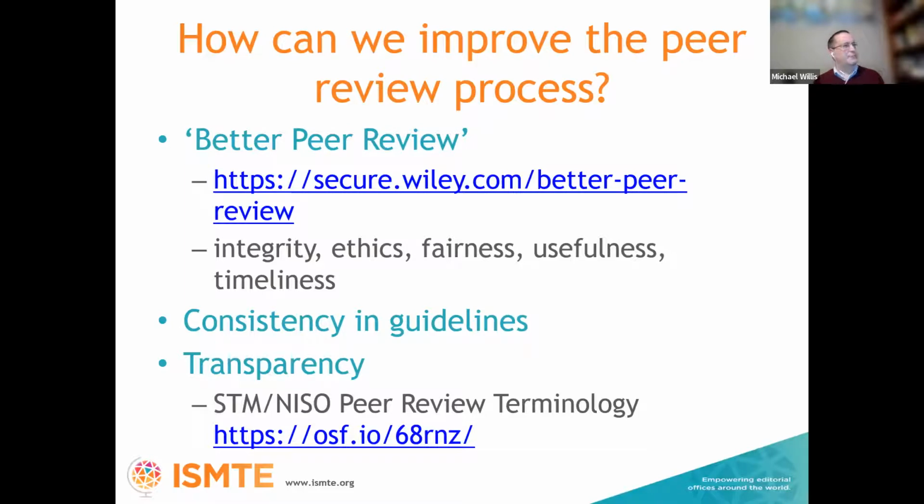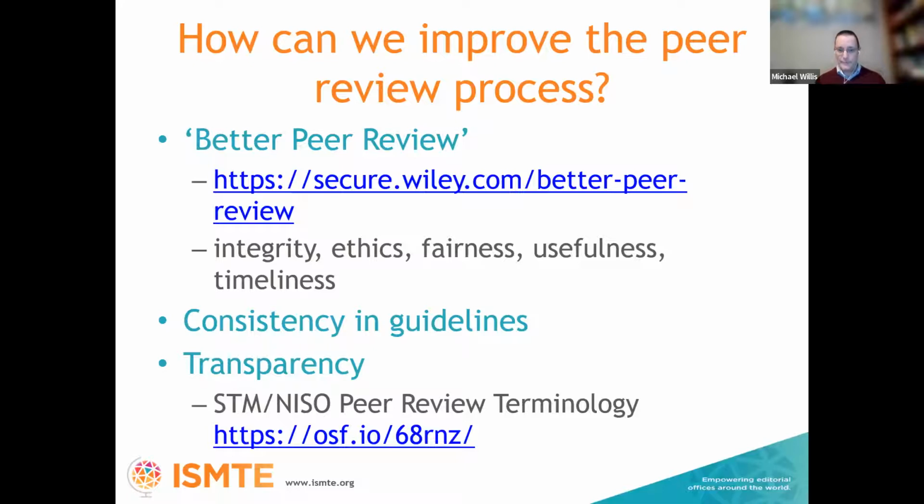This is going to sound like a rubbish metaphor, but how do you keep all those different parts of the puzzle aligned and in step? Sorry for mixing my metaphors there. But there is a need for there to be consistency, because I think that does improve the quality of the process. And coupled with that is the whole question of transparency. It's important that journals are transparent about the way that they do their peer review and their editorial processes.